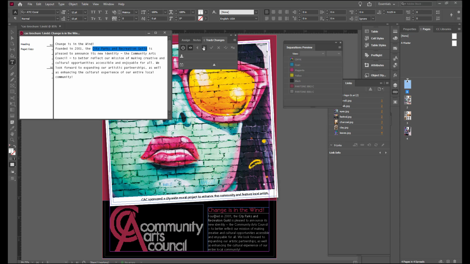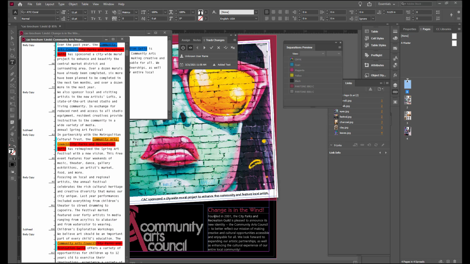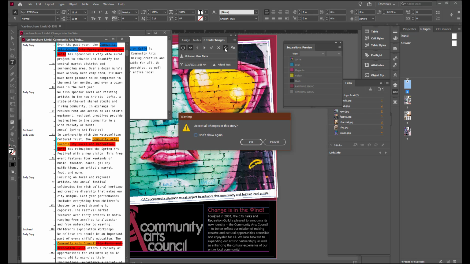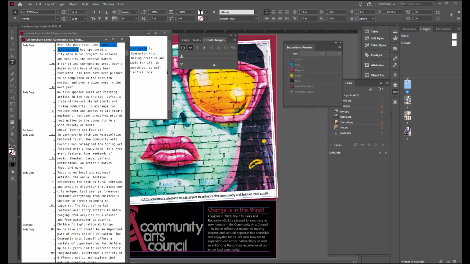Click the next change and you'll see all of the next story where the changes have been made, and we can accept all the changes in the story now because we've corrected that. Accept all changes, say OK, and all of the changes have been made.